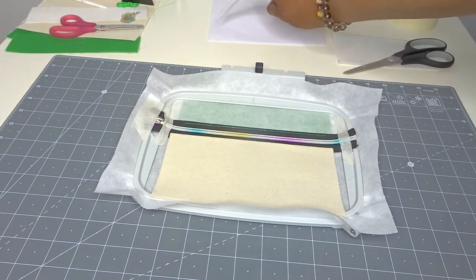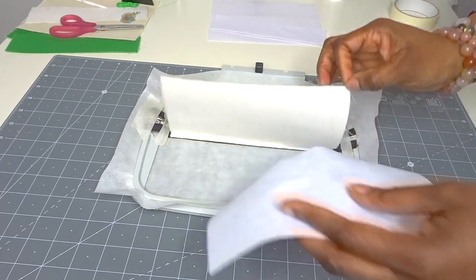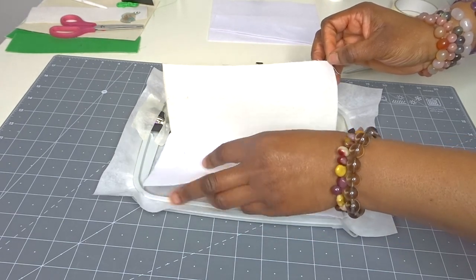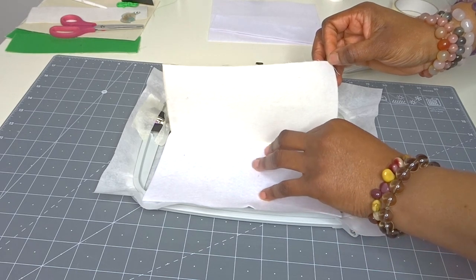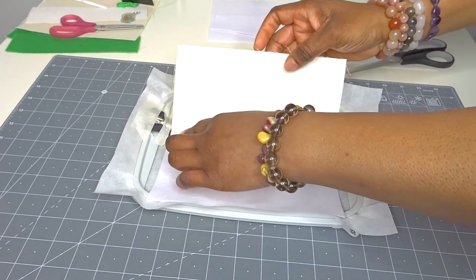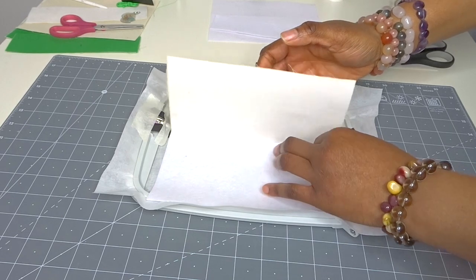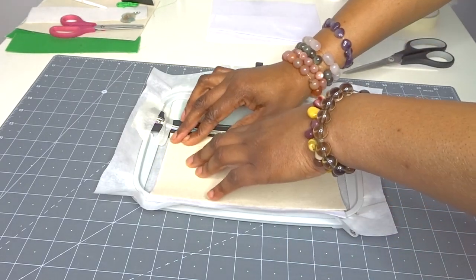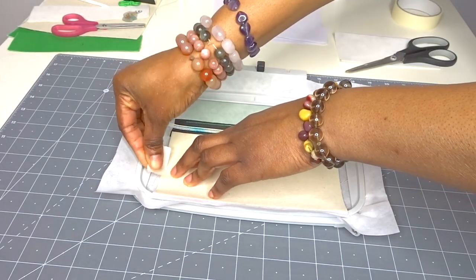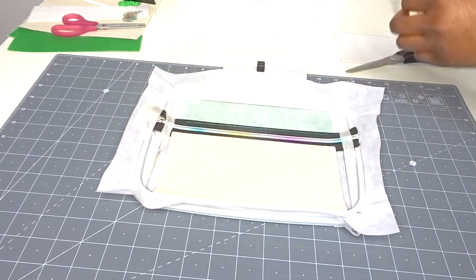Now I need to add my felt underneath my exterior fabric, and I'm just going to put it underneath, making sure I butt it up to the stitch line that I've just done so it's nice and secure. And I'm lining it up to that tack down stitch that I did for the exterior fabric. And then I'm flipping my exterior fabric back down, pressing it down really well, and I'm attaching some masking tape to keep it in place.